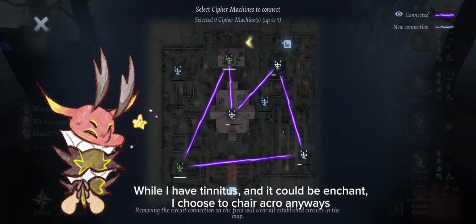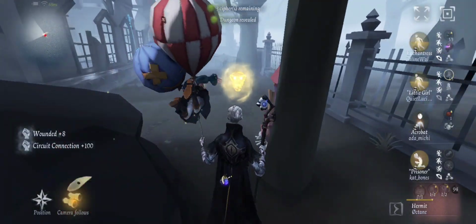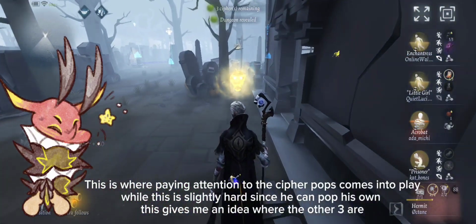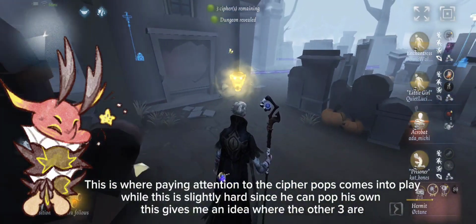While I have tinnitus, and it could be Enchant, I choose to chair Acro anyways. This is where paying attention to the cipher pops comes into play. While this is slightly hard since he can pop his own, this gives me an idea where the other 3 are.